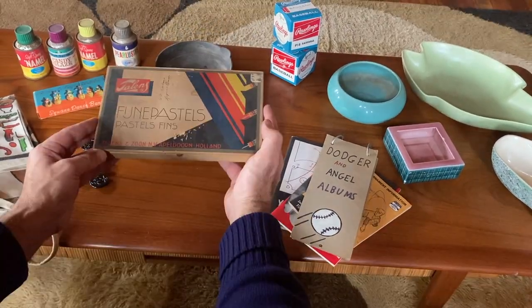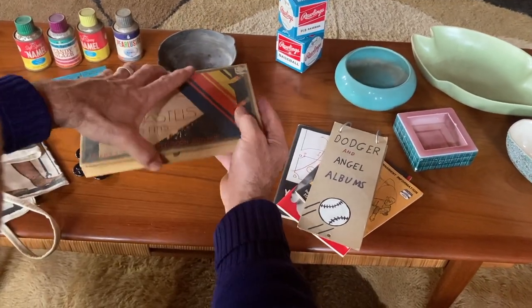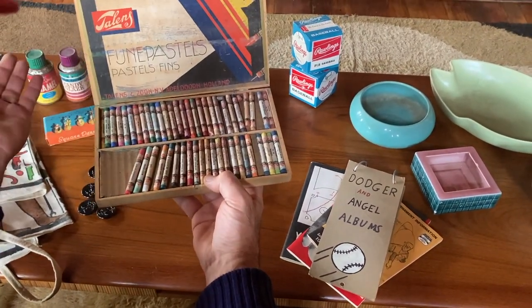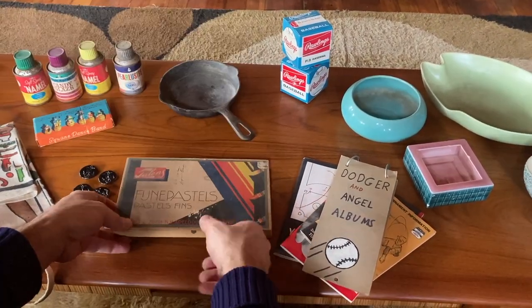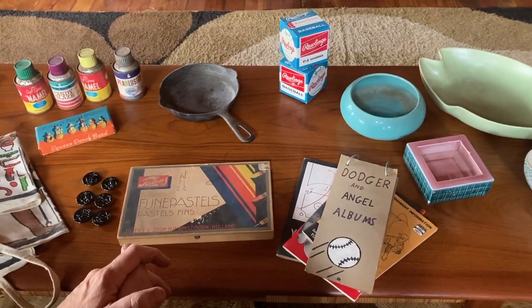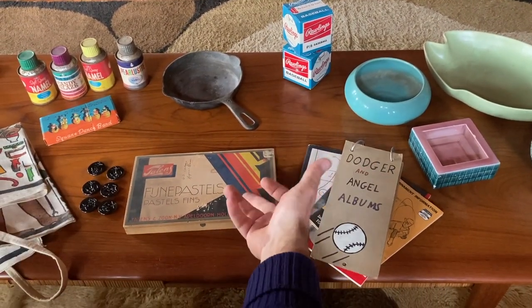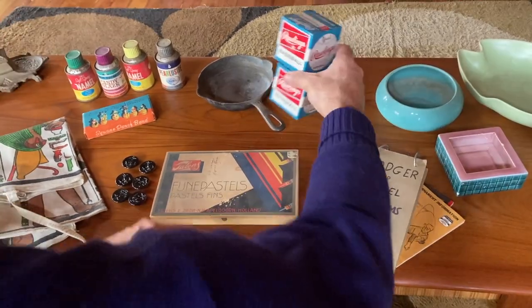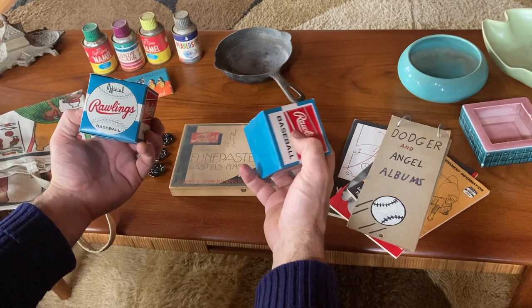Antique pastels — box full of pastels. My daughter's been asking for these, so brought them home, she'll be using those. The great thing about estate sales is you can go and buy these little kind of things that normally would probably cost you 10 bucks or something and you get it for like a dollar, and it's useful.